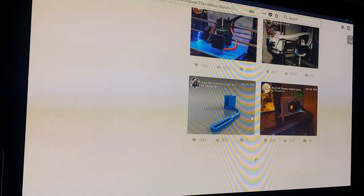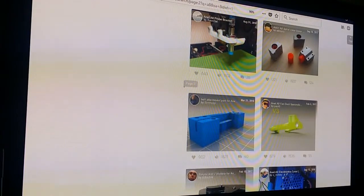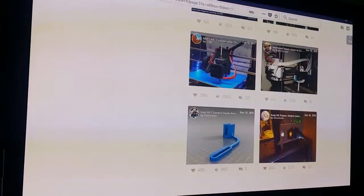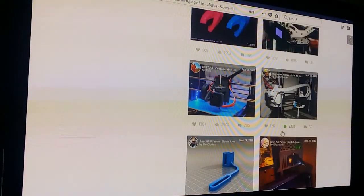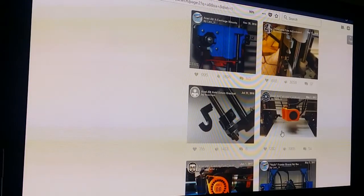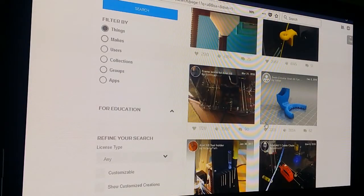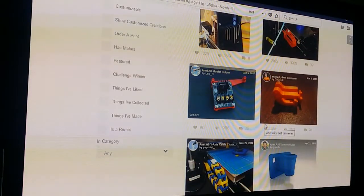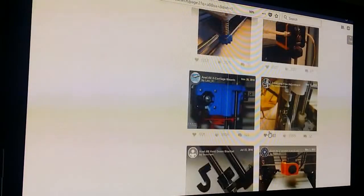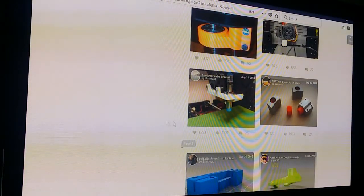A lot of the upgrades that you do will drastically improve your print quality. So things like belt tensioners help a hell of a lot. Cooling ducts help a hell of a lot. Those kinds of things make your prints better. And they're free. You just download it and print it. I mean, very, very awesome. Frame strengtheners and stuff like that. There's brackets. There's tons and tons of cool stuff that you can get for your printer. Just download it and print it out.